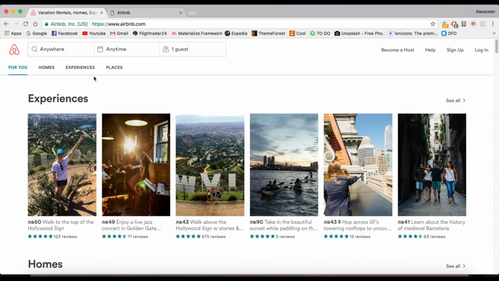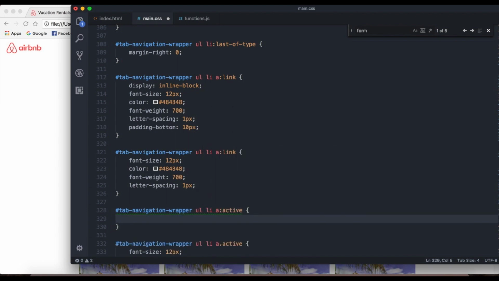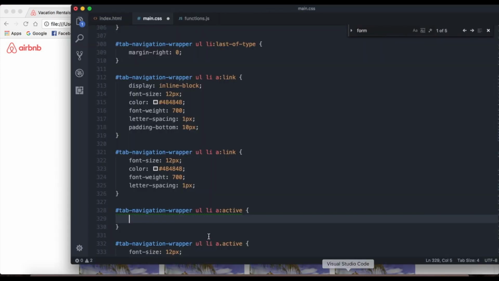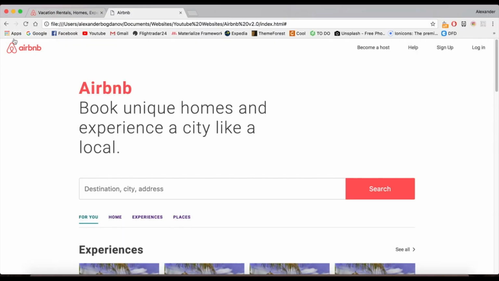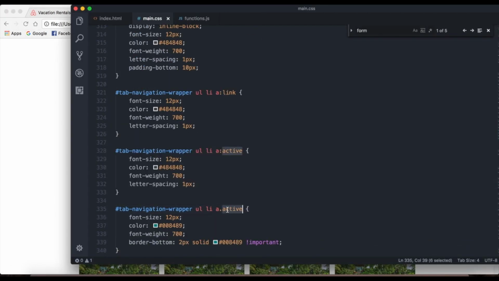Wait, is there a hover effect? No, there's not even an active effect. So UL LI A active. And that's not the class active. Active is what happens when you click it. So you can see that it's color red, and we don't want it to be red, so we're just gonna refresh, and no, it's not. Okay, so don't confuse it with the class of active, because this is manually done. I mean, I could have called it like pressed on, but it doesn't really matter at all.